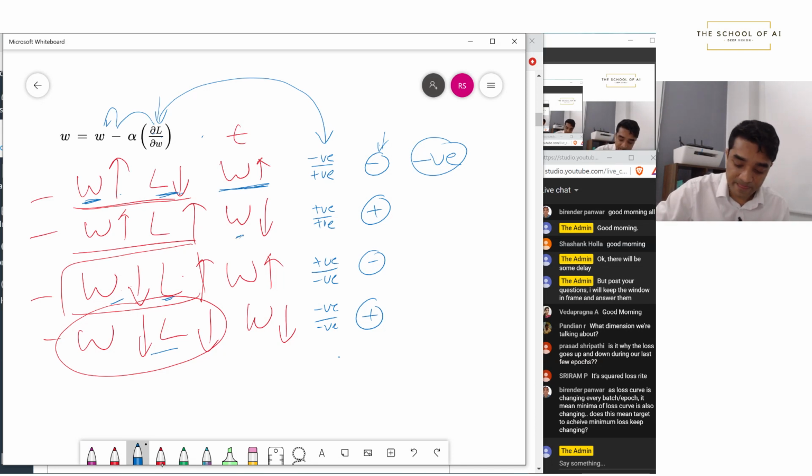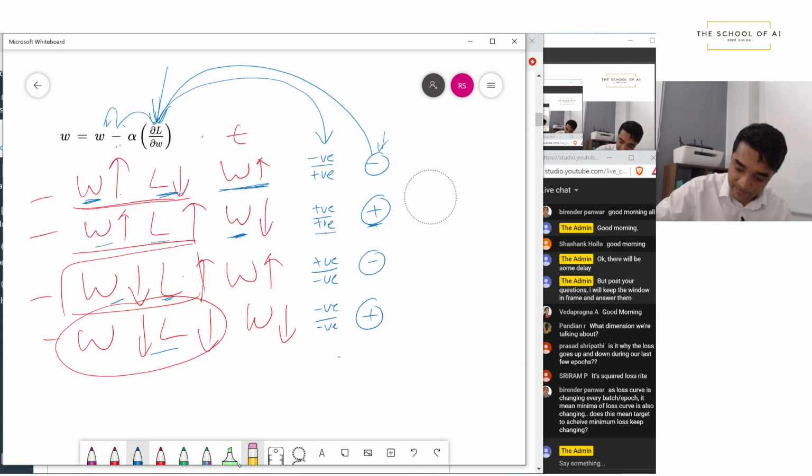Let's see what has happened here. Now this thing was positive, and our weight increased, our loss increased. What do we want to do now? We want to reduce it. But what is this now? Positive, which means that we are going to further reduce it automatically. You realize what is happening? This negative goes inside this and automatically becomes positive, right? I don't have to multiply it with anything. So let me just remove this. Let's look at it again, okay?